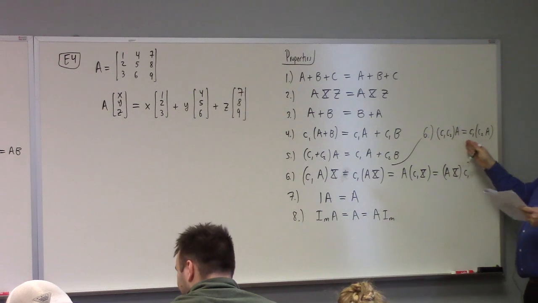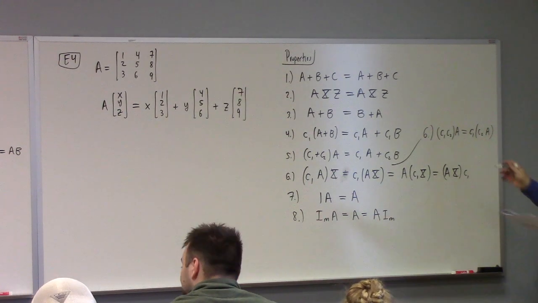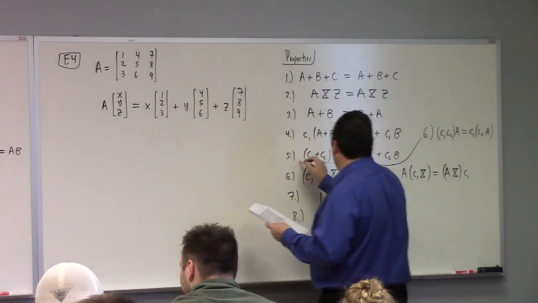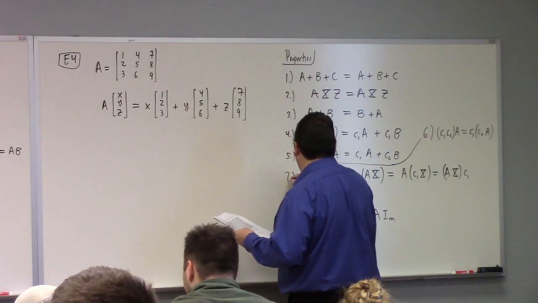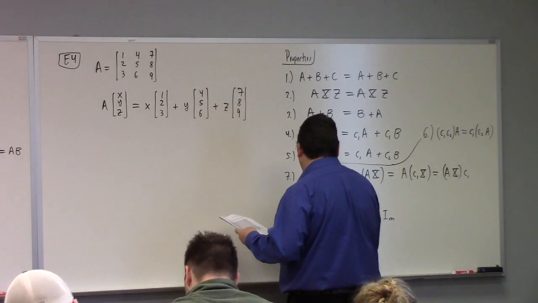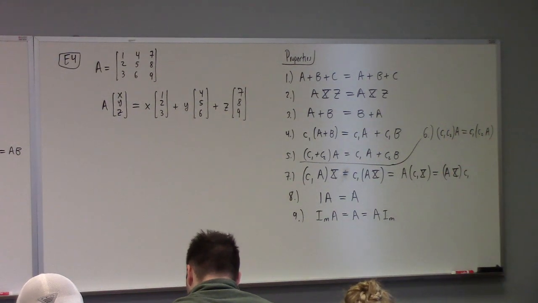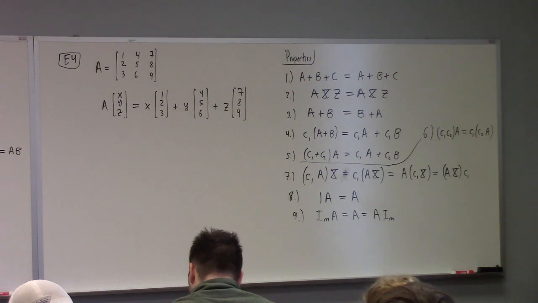So C1, C2A, C1, C2. That was 6. That's the 6 here. This is actually 7. I'm just trying to keep the numbering the same as the notes for the sake of reference. I don't expect you to refer to these by number, it's just for the sake of a conversation here. Where does the B come from on number 5?